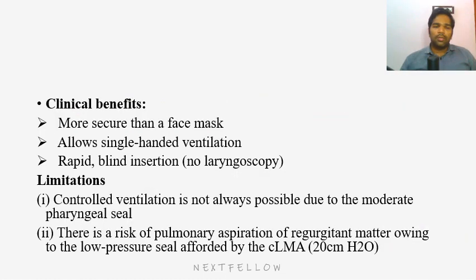That's it. So now benefits we already know. It is better than a face mask. It keeps the anesthetist hand free, and rapid and blind insertion. No laryngoscopy is needed, and very minimal training is needed. Can be used outside the hospital. Can be used for arrest situation. Can be used for difficult airway situation. Everything we saw in the previous slide itself. Now limitations. Limitations also we know. Control ventilation we cannot use LMA because the leak pressure is very low. That is, the leak pressure is only 20 centimeter of water. It will lead to aspiration. So that is the limitation.